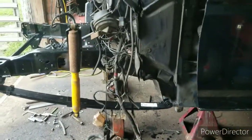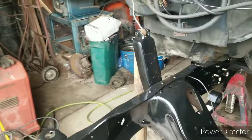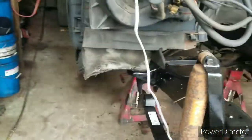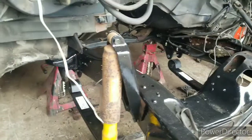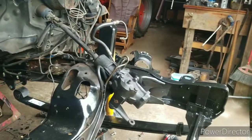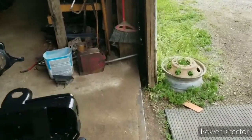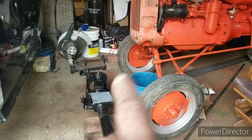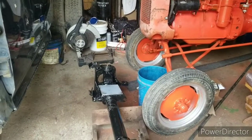I got the springs in, the shocks mounted. The weather hasn't been cooperating with trying to plan anything. It rains about every other day, so I've been working on this. I'm coming right along, I'd have to say. Anyhow, that's my next thing, is I'm going to cut that mount off there and fabricate a new one.